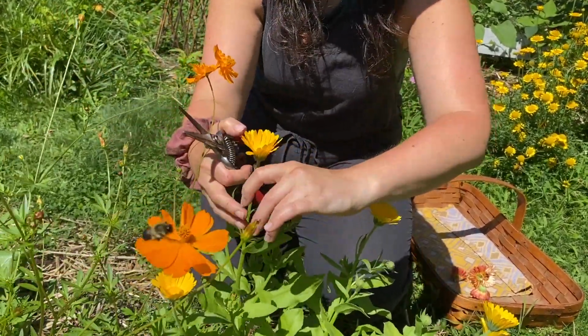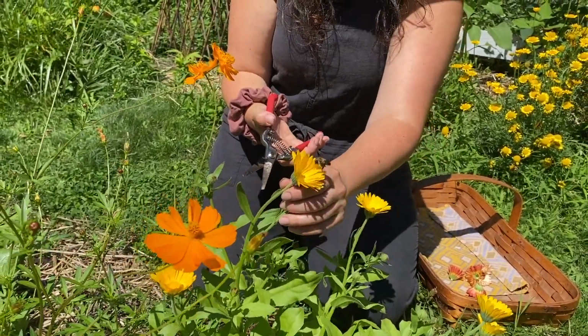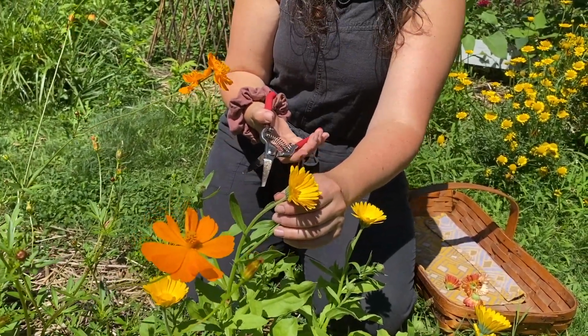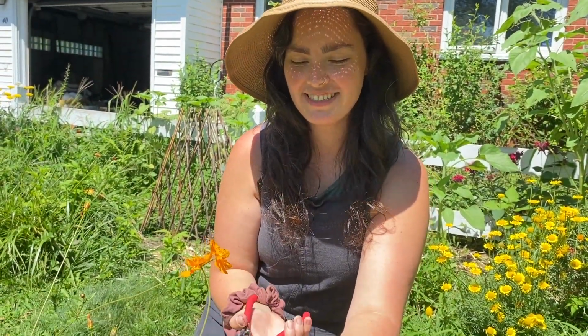Can you see that? I'm gonna cut it. Oh, hello, bumblebee. Hello, friend. Thank you. I'm making a lot of bumblebee friends this year.